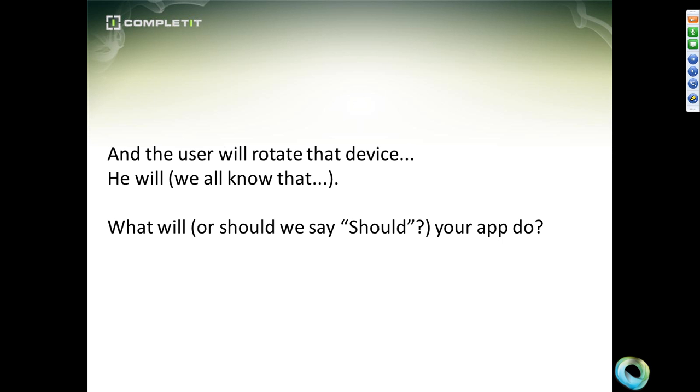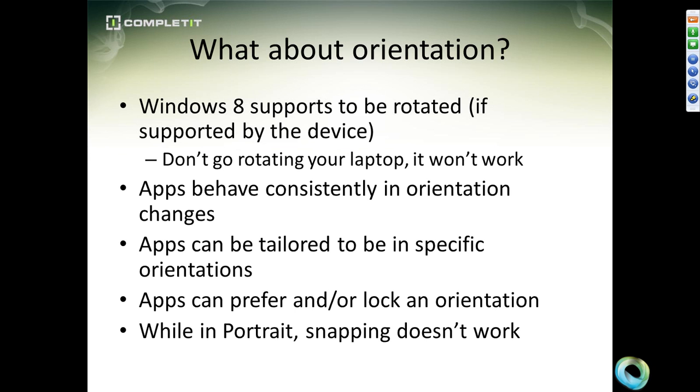Now users will also be able to rotate the device. They will. It's a tablet. Of course, this is focused on tablet devices, but they will rotate it. Now what about rotation? Again, that is something that we can cope with in XAML. You saw that my application, when going to snap view, also changed the layout and coped with that smaller resolution. The same goes for when you start rotating the device. If applications support orientation changes, we should support, from our layout in XAML, that we can cope with different resolutions.